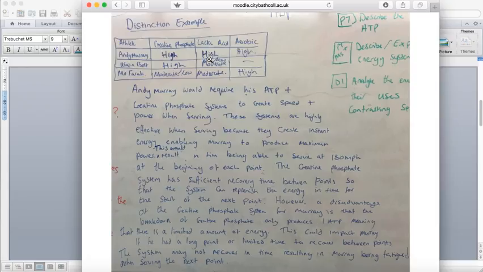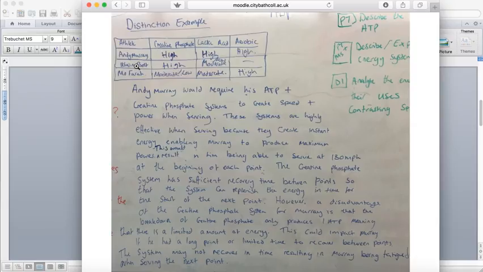Okay, what I then do is I go on and explain how the lactic acid system is used and how it's relevant to Murray, talk about the advantages of the lactic acid system in relation to Murray and tennis and his performance, and the disadvantages of it in relation to Murray and his performance. And then I go on and do the aerobic system and talk about the advantages and the disadvantages of the aerobic system in relation to tennis and Murray's performance.